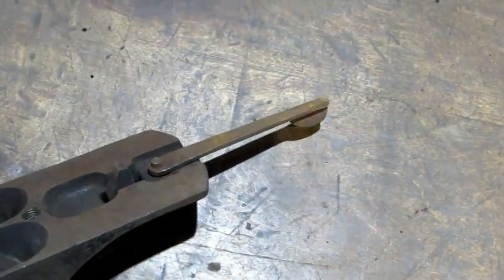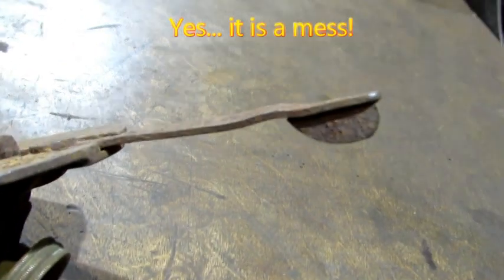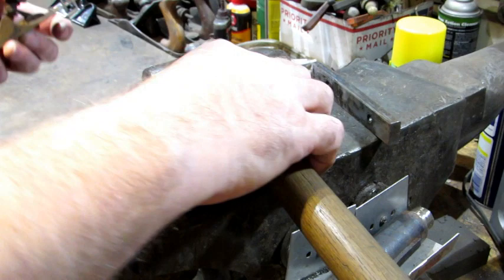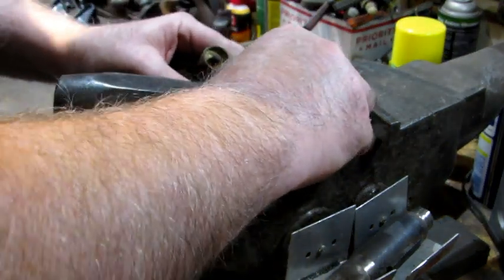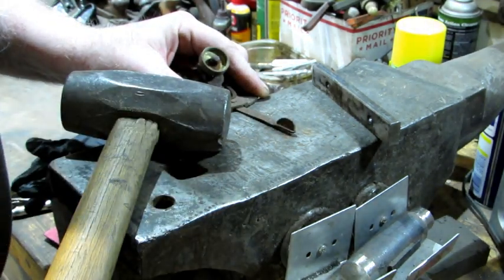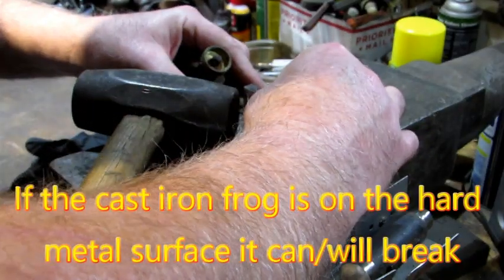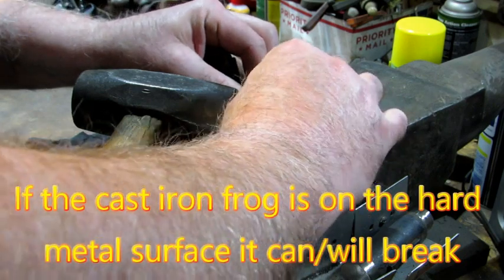There's a side view and a look at the top view — that one came out well. Now it's time to move over and try to do this hard one. There's a good look at the side profile to see what kind of mess we have to work with. Back over to the anvil — one thing I forgot to mention on the first one is that I'm not putting the frog itself on my anvil. Got my straight piece of metal, lining it up on the lateral.